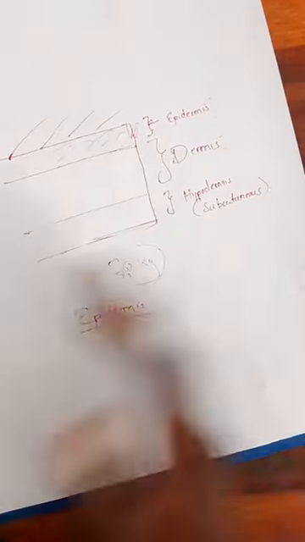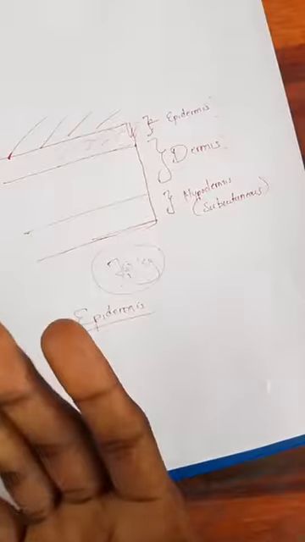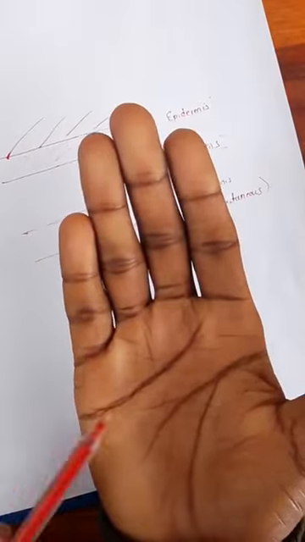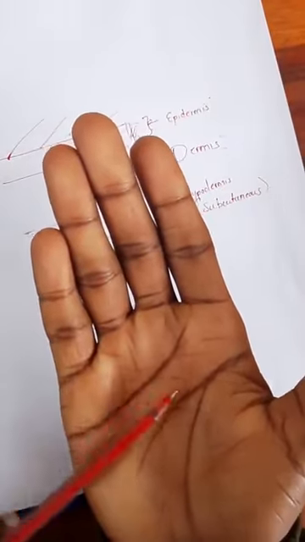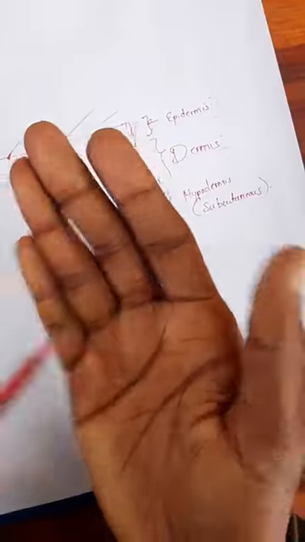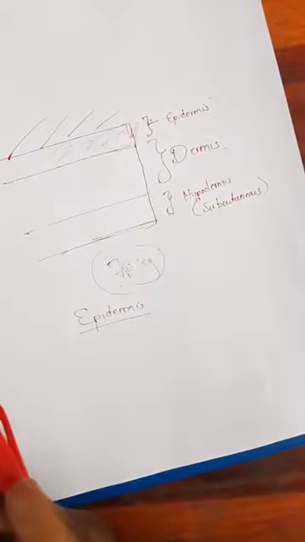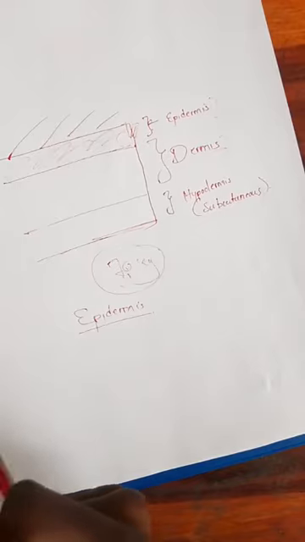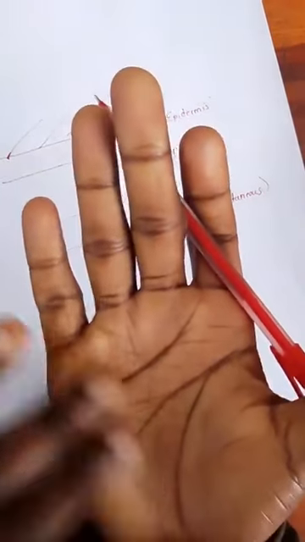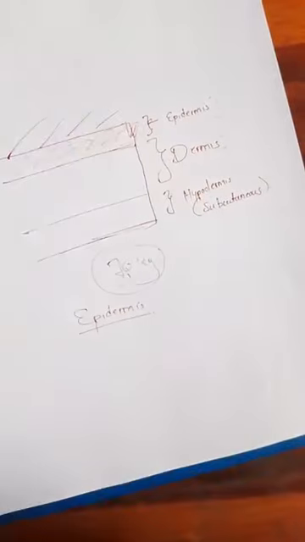For example, when you look at the palm of your hands, the thickness of the skin isn't the same as the skin on any other part of your body, let's say this side of the hand, or your forearm. It is not going to be the same. That is because of the layers of the skin. There is an extra layer in the palm of your hand, which does not exist here, and we are going to talk about it.